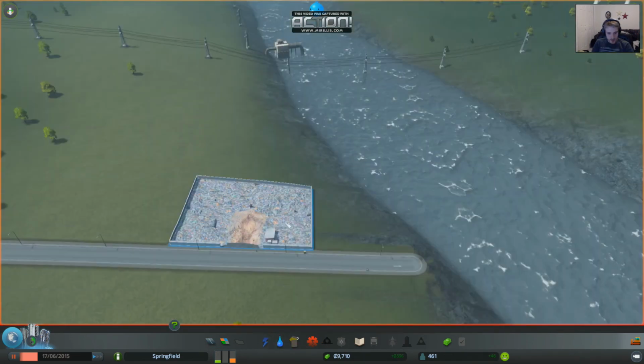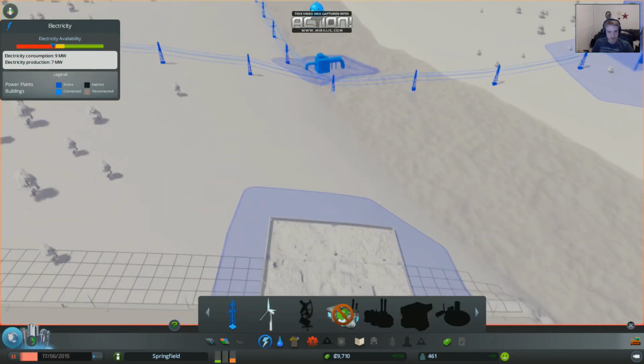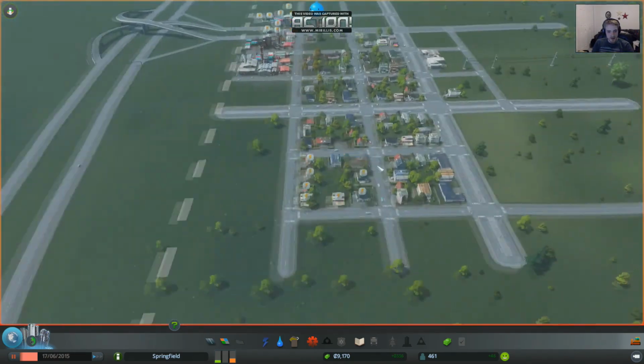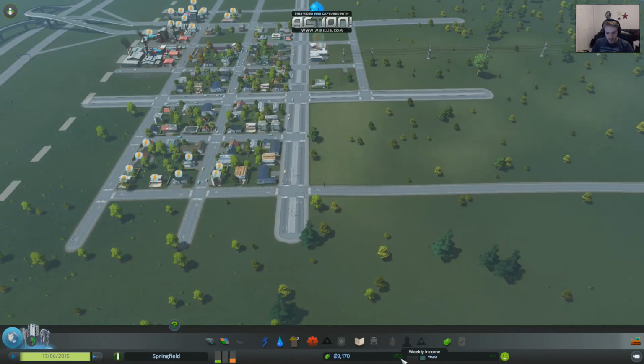And we need power? Do you even need power? Yeah, you need power. Of course you need power. Everything needs power. Jeez, kids. Alright, so technically when I unpause, everything will start being happy again. Hooray for the mayor! Green energy, yeah! So this is going to definitely start falling. Yeah, there it goes, starting to fall.